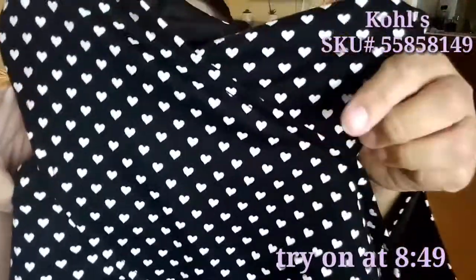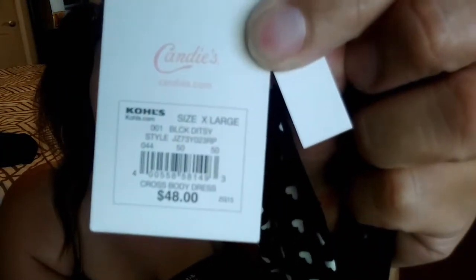I'm still not done and I got all this stuff for $5. The next thing I got was this dress — it's hard to see but it crosses in the front, has a built-in bra. It's crisscrossed in the front and in the back with a thick strap. It's black and white with hearts and it's kind of small but it does fit. With this one I don't need to wear a bra. It's from Candie's and it's $48 in a size extra-large.